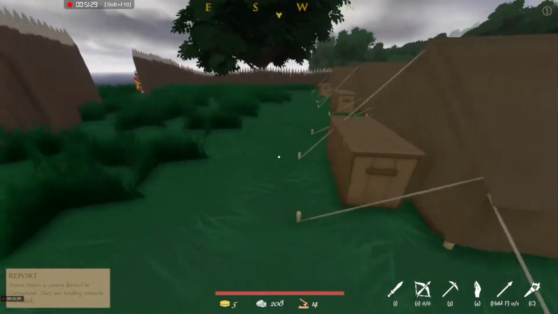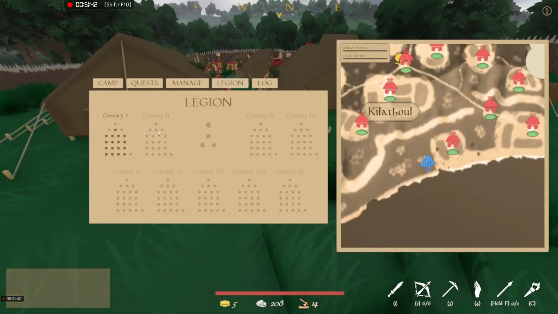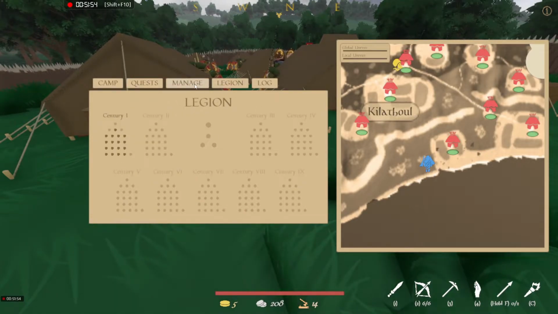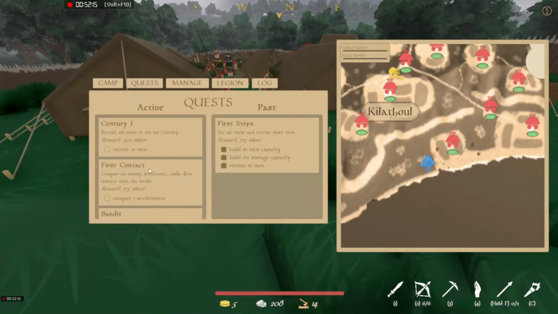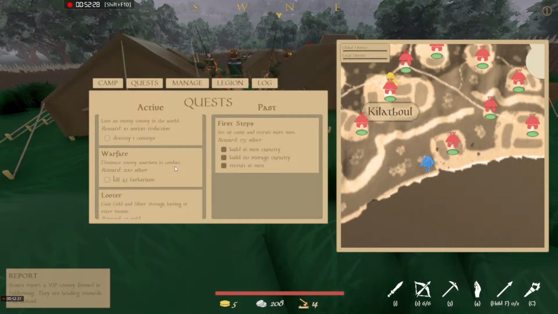Everyone done? Okay, let's do it then. Can I recruit? No, probably can't recruit, still need that one officer. What's this? I'm working on that. First contact, that's gonna be you. Bandits, we can work on that. Warfare. Ooh, looter.